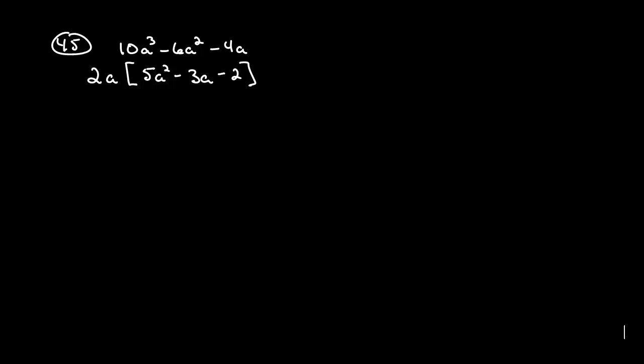And you should. Now what I need to do is factor this piece right here. So let me just do that as a side note. I've got 5a squared minus 3a minus 2. It's a nice trinomial, but this leading coefficient out here is a mess. So what I'm going to do is take the first guy and multiply it by the last guy. So 5 times 2 is 10. If you want to do 5 times negative 2, you can get negative 10. It really is irrelevant.